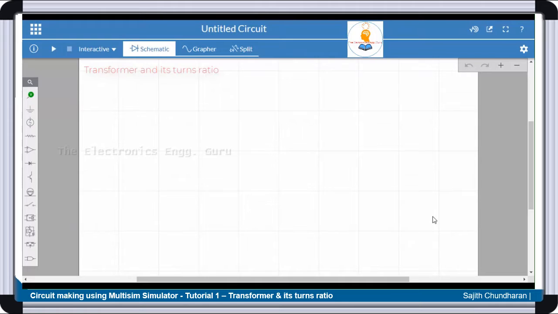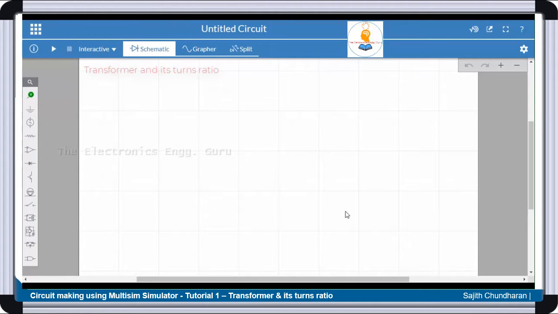Today we are going to see a transformer circuit practical activity to understand the turns ratio and its relation to voltage and current in the primary and secondary coil of the transformer. We will also see the effect of load on the transformer. We are using here the Online Multisim Simulator from National Instruments. Stay tuned and follow the instructions to learn the simulation software faster.